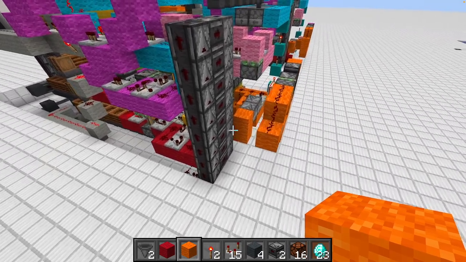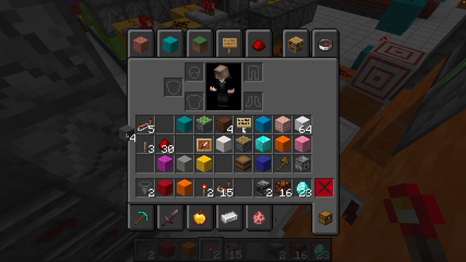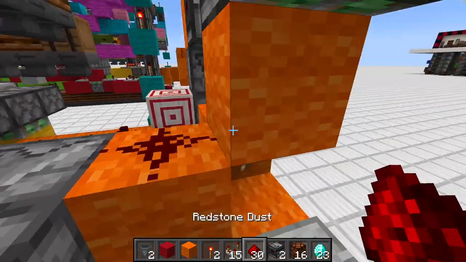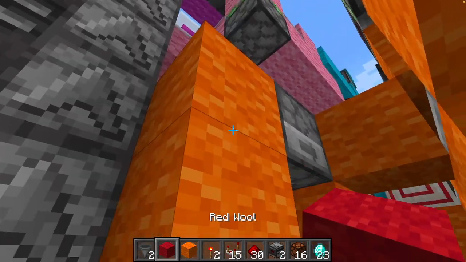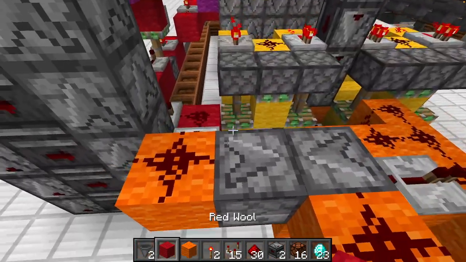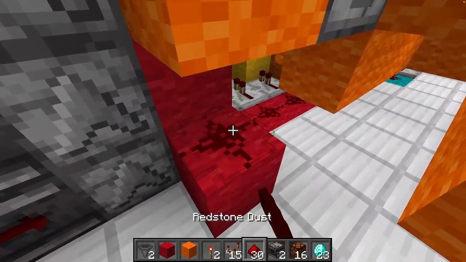Unfortunately I forgot something very important. We need to place right here some redstone dust and also here some redstone dust so that this torch can power this redstone. And here we're gonna remove this block. I think this one was also here. I tried it once more. So just remove the block so that this repeater can power this redstone dust.